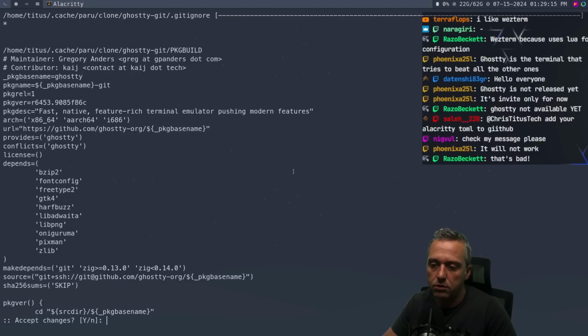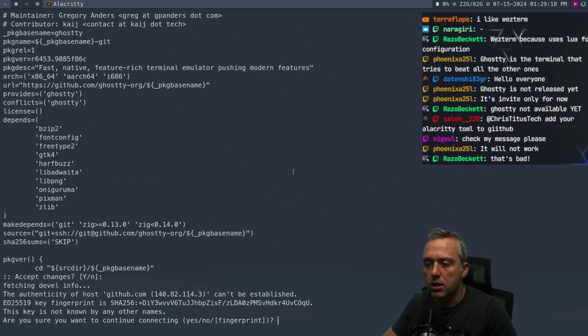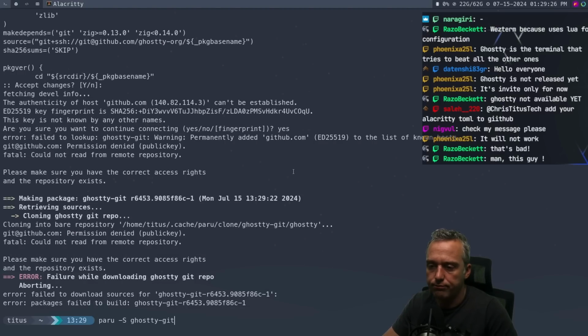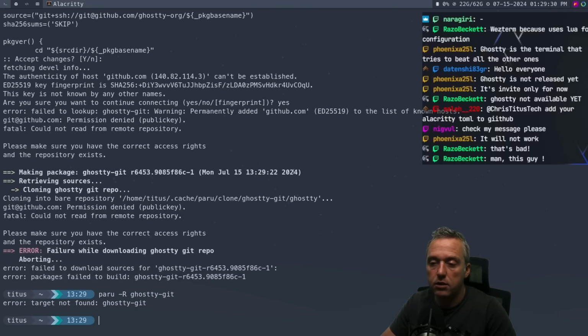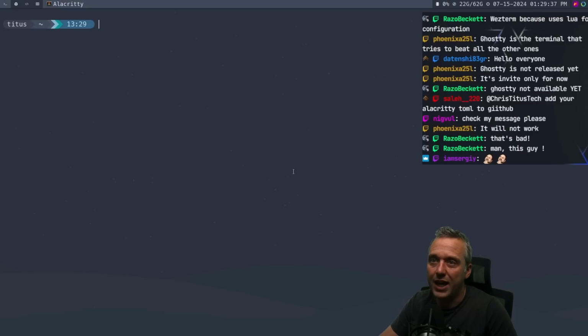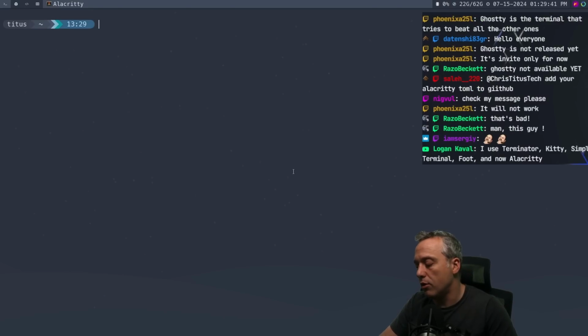Right, yeah, sure. I looked at all that. Looks good to me. Do you want to add this fingerprint to your machine? Sure. Yeah. Failure. All right, well, fun. The Git doesn't work yet, but hey, worth a shot. Now let's change our configuration from Kitty to Alacritty and join the ranks of the elite neckbeards on Linux.